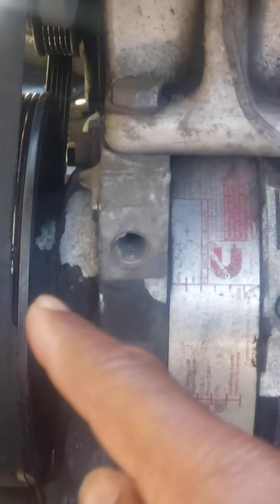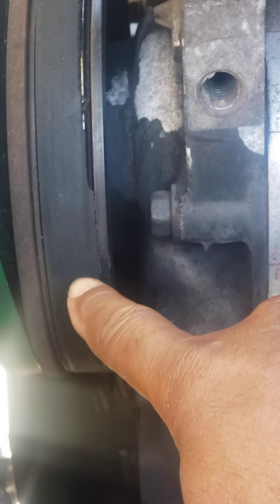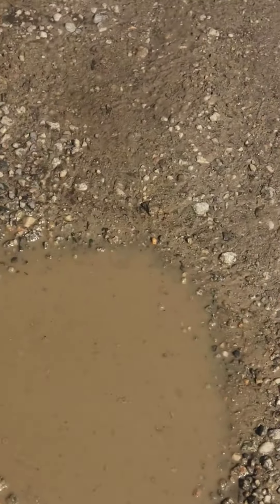My water pump belt, right here — it started to rip right there. I got the belt for that, which I already showed, so I'm gonna replace it. When you have an older truck you have to do more than just pre-trip — you actually got to really look at your truck, look for signs. By looking at it all the time, when you finally come up on something you can tell right away.